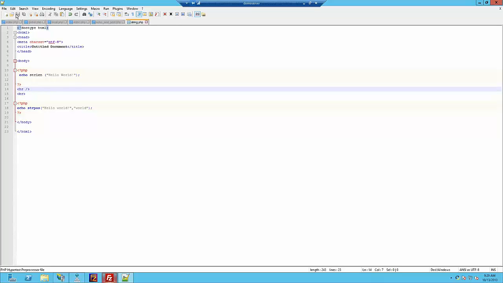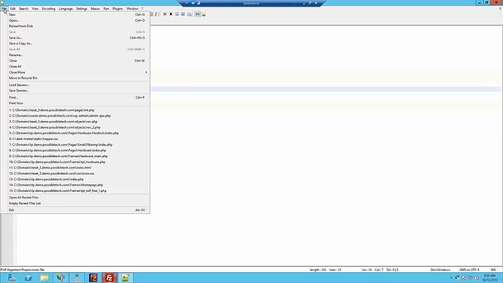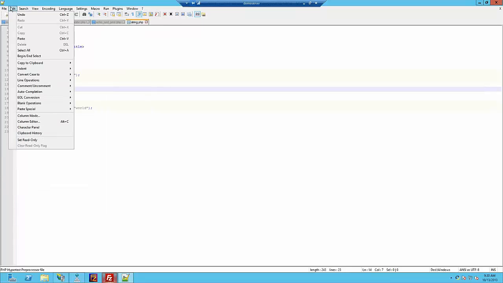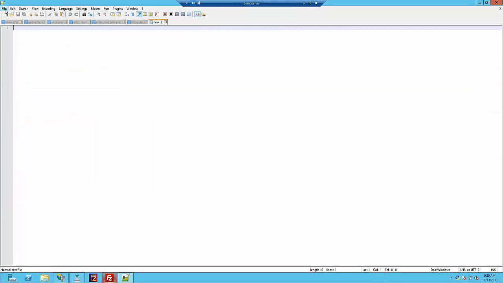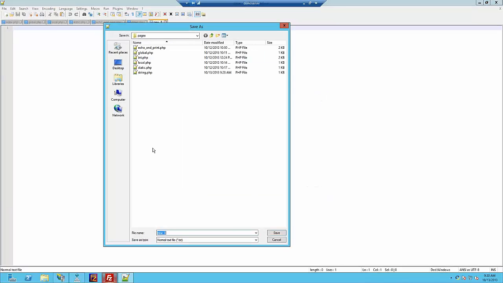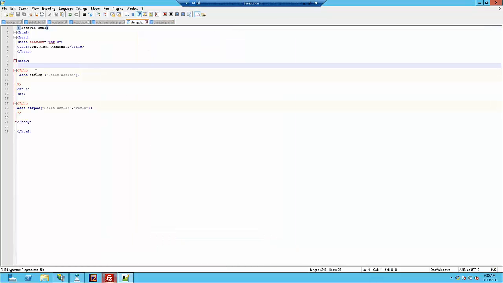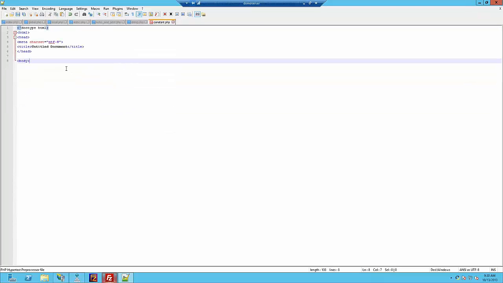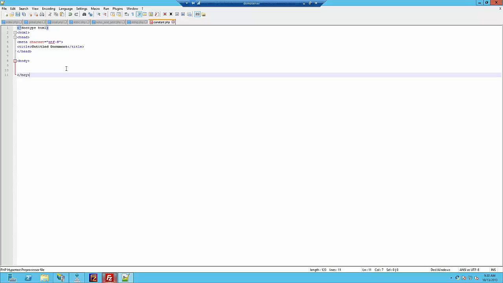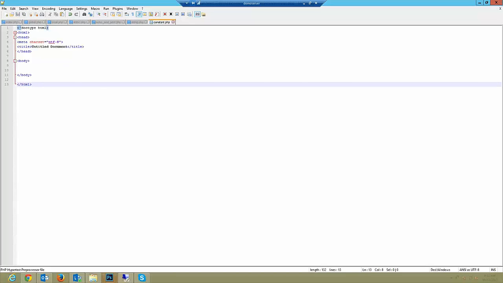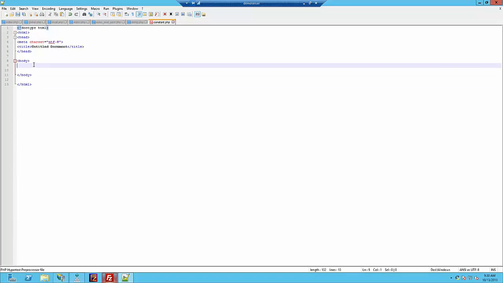Now that was strings. The next thing we're going to chat about is basically constants, and how we can manipulate constants to get what we want. So I'm going to hit save here with a new document. I'm going to save it as constant.php. And once again, I'm just going to copy the first bit over. And I'm just going to go ahead and close my body and close my HTML. Cool. So once that is done, we can then open up our PHP over here.